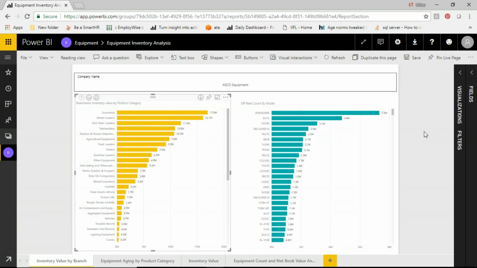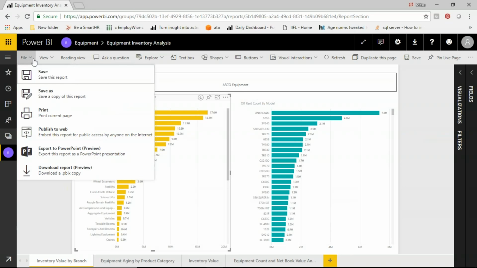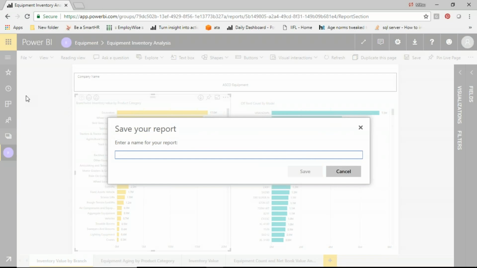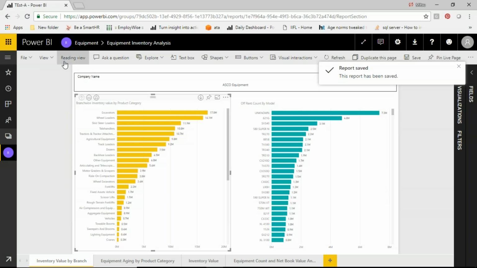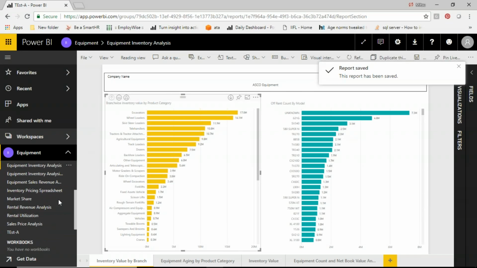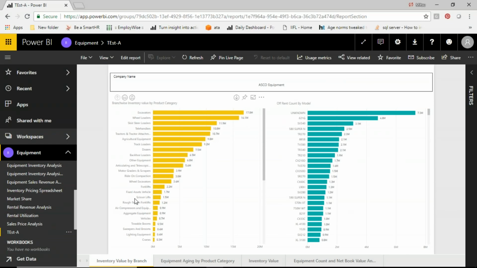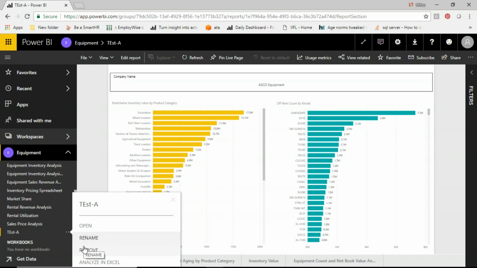So now that's editing the report or creating a copy. Or let's say you wanted this whole report. This report has like 4 tabs. You just wanted to use 2 of these pages, or just create a separate report copy rather than inserting a page. You would just go in here, say save as, and say test, whatever, and then it will get saved as another report here, and then you can just go in there and edit without impacting anything on any of the existing reports. Okay, which is pretty straightforward.